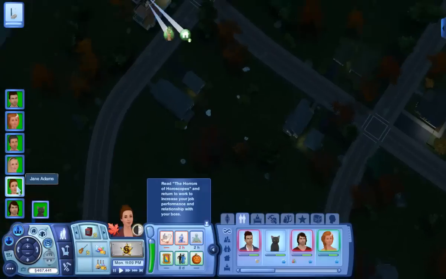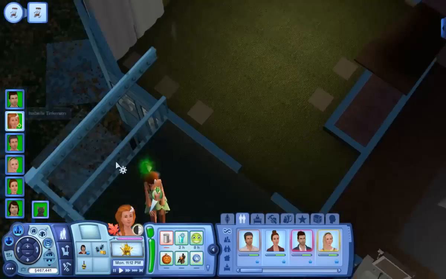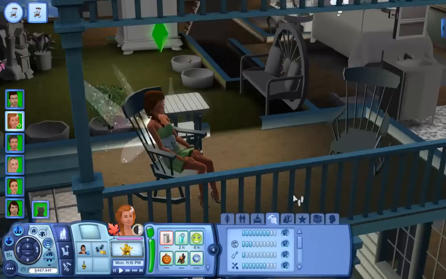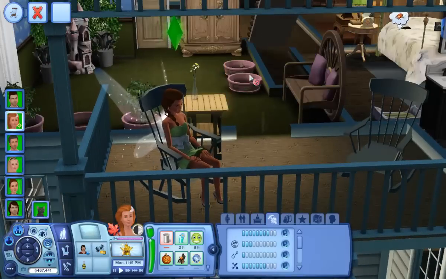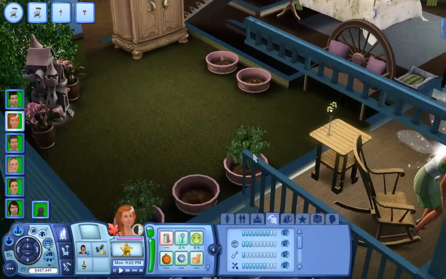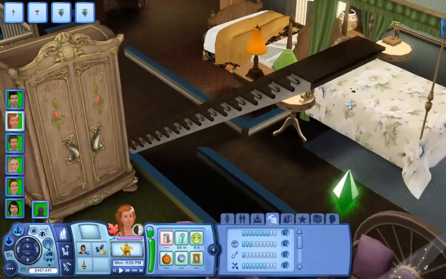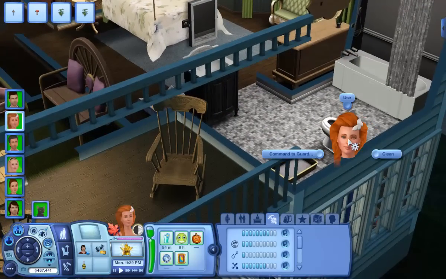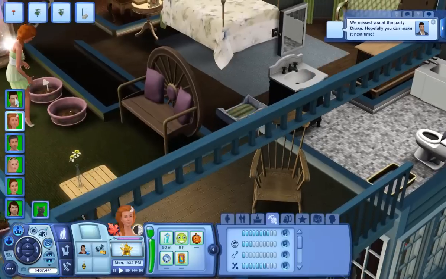Sabrina's here. Oops, didn't mean to click on her. She's taking a bath. Isabel is on a rocking chair outside on her lawn. Oh, that's cute. That's very cute. So, we're gonna bloom a few things. Alright, wait. Yes, bloom this. Bloom this. And I want her to set a trap on a toilet or something. Oh, we can't. Set fairy trap. There we go.